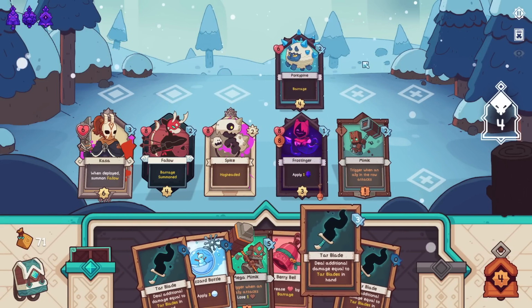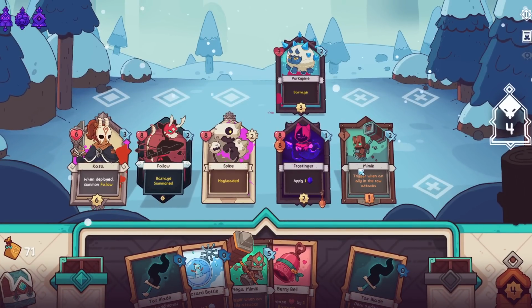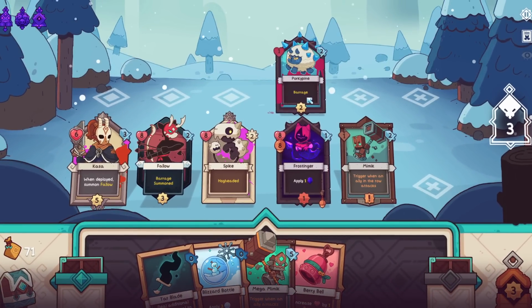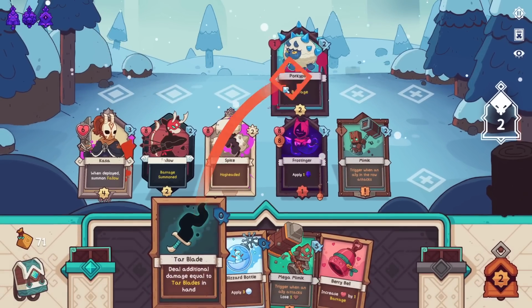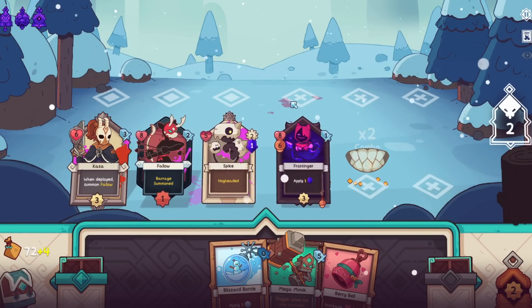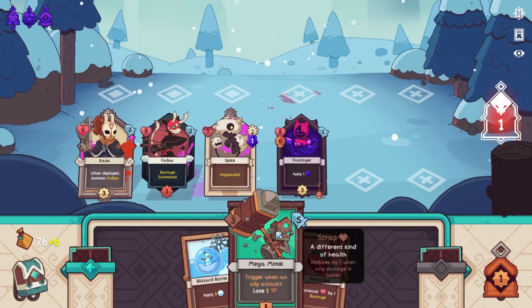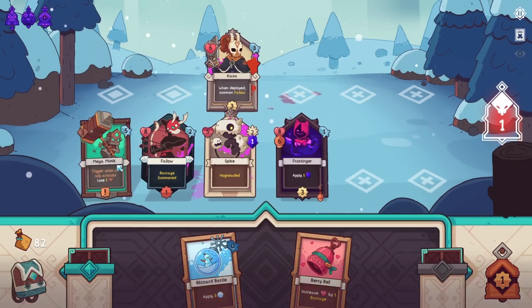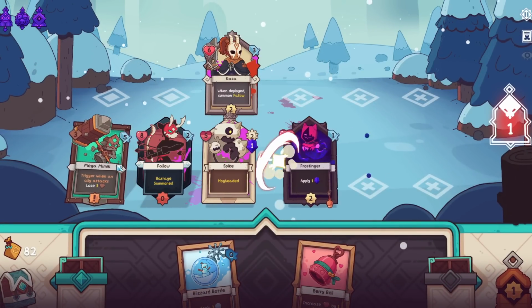I can do 3-2-1 to the Porcupine, and then it gives me a double kill off of the regular Mimic. That's decent. I'll take it. It's not exciting, but it's fine. Not too bad. And then I can play Mega Mimic here. We're gonna have to tear through this Frostinger eventually.